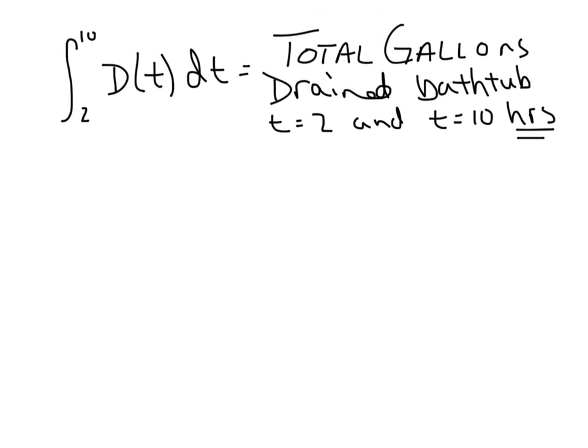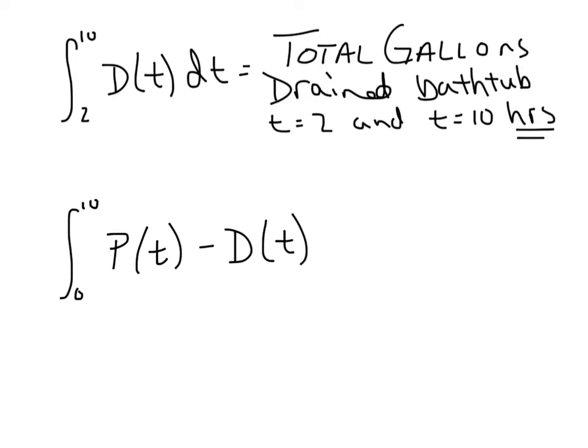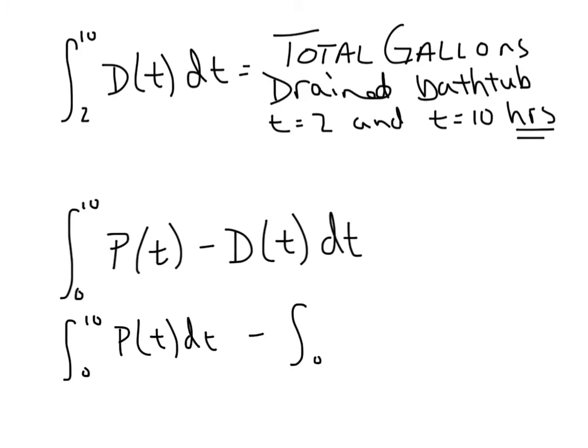The last integral I want to throw out, I think, is going to challenge you a little bit. What if I did the integral from 0 to 10, and I said, let's do p of t minus d of t? What does this integral represent? So go ahead, pause it, just think about it for a little bit, maybe write down your prediction, and then see if we got the same thing. Well, perhaps if we struggled with this one, don't be afraid to write this as two separate integrals. Think of it as the integral of p minus the integral of d. Maybe that adds a little bit more meaning to it.